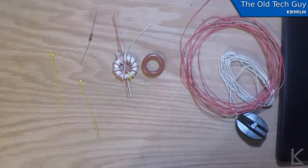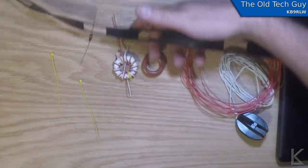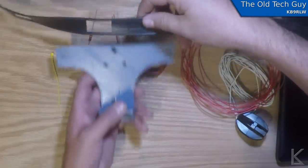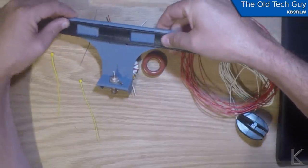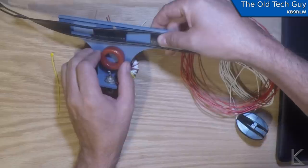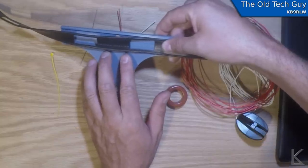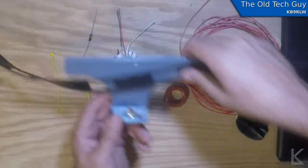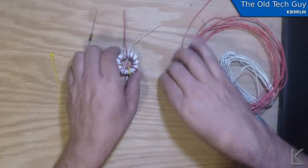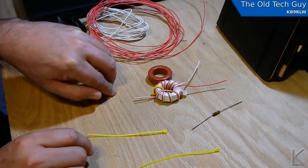The antenna is going to be using ladder line as the actual antenna itself, and I have 3D printed a center where the ladder line will mount. The balun will sit here, along with a couple of ground lugs to solder the wires to from the antenna and the balun — and that'll be my center structure for the antenna. But that's for the antenna video. Today we're just making the balun, so I'm going to get this wound and wire it up, and I'll show you the result. Then we'll hook up the VNA and sweep it.